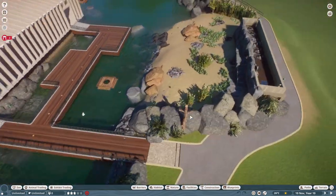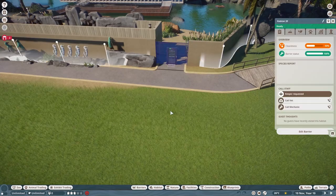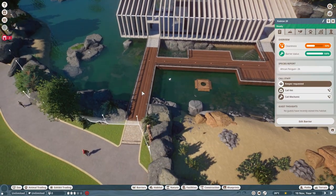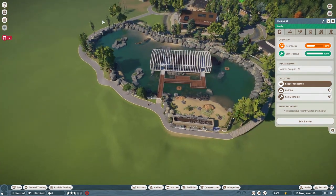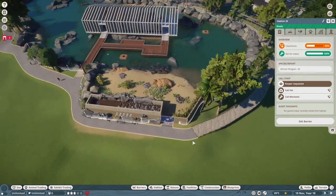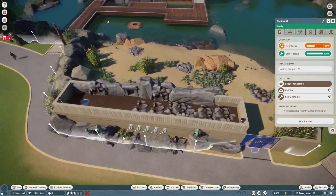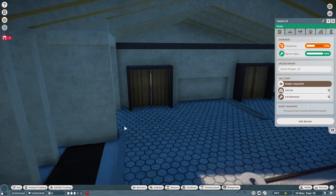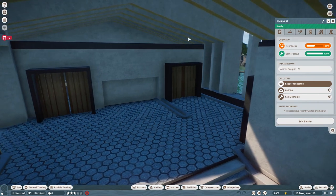One thing I did here — and I'm not sure why this fish is here by the way, but I think it's cool — is that after building the centerpiece, meaning the actual building in the middle, only when I was finished with the middle building did I start to do the perimeter fence. Before that I didn't do it because of the steps I took. From what people have been telling me, if you first build a habitat perimeter fence and then try to place an exhibit inside, that doesn't work — but for my case it worked.